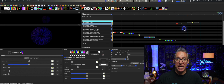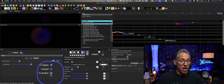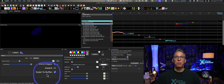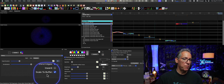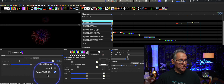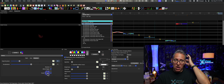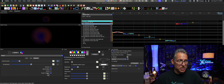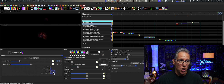In one of my videos, I said, hey, I've got a laundry list of effects to add the options, scale to buffer. I am loving the scale to buffer on the shockwave effect. Love, love, love, love, love. Someone reached out to me and said, man, Ron, that is cool. Cool, cool stuff right there. I agree with you 100%. Scale to buffer will be in the next release available to the Galaxy effect. And I hope we continue seeing that trend with other effects.